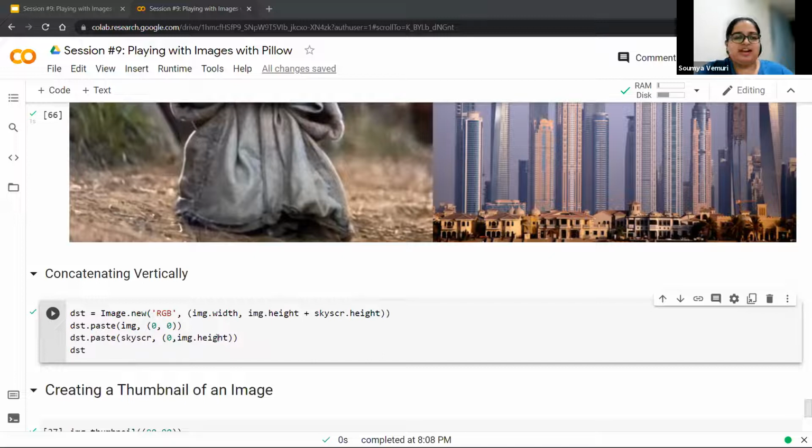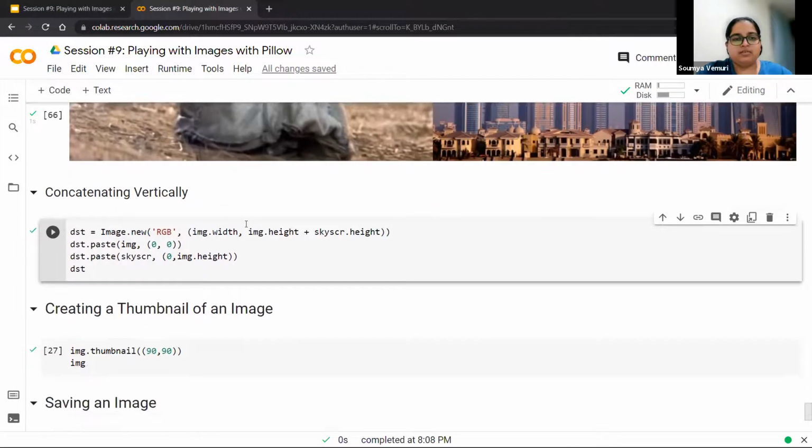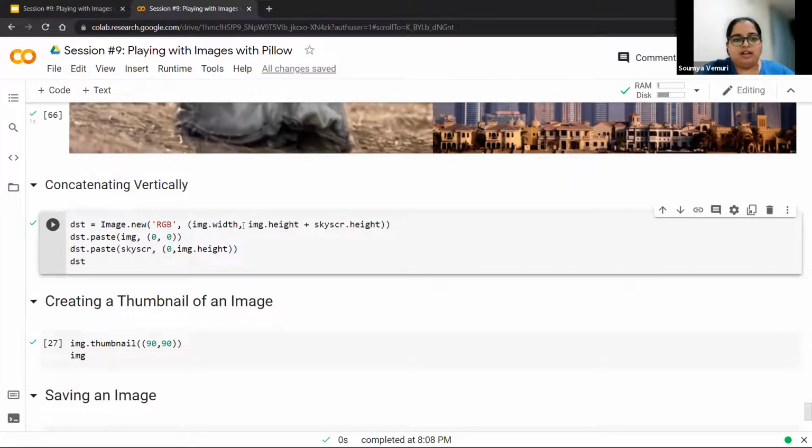So we could also concatenate them vertically. Like I mentioned, we would specify the width of the images and then the combined height, and then the same way.